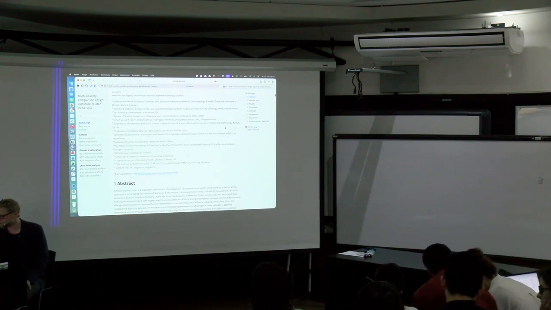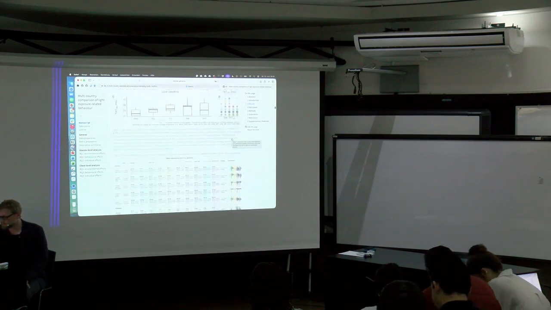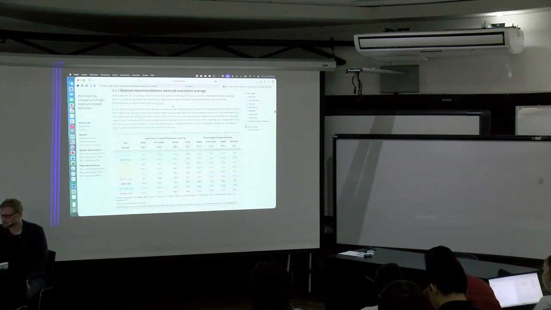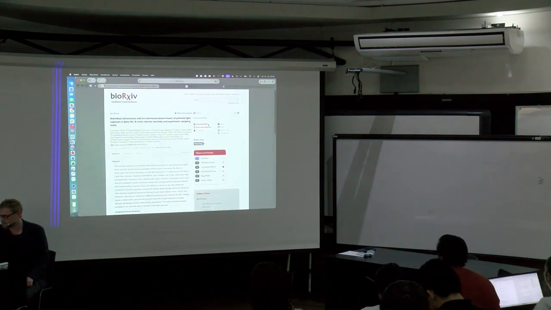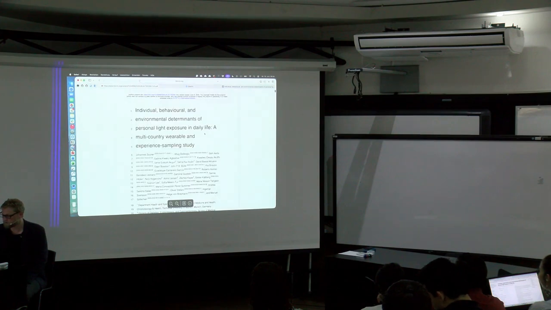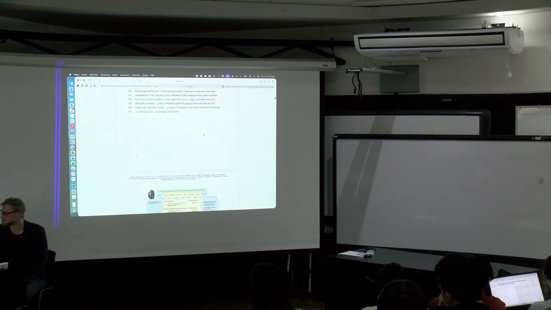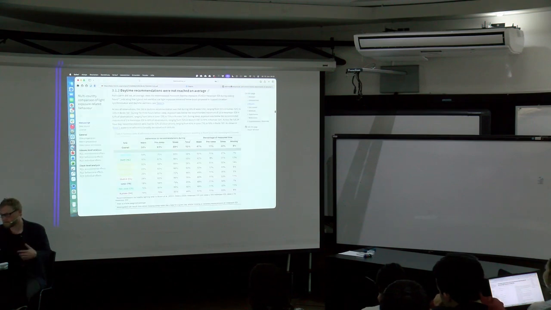If you scroll down here, you will find what I would say is a nicely formatted version of the publication compared to what you see when you go to the preprint. You don't have the link here, but the preprint is like the precursor to the official publication. If you download the PDF, you get basically a Word PDF, which is not very nicely formatted, so you can read it in a much nicer way on a page that is hosted here.